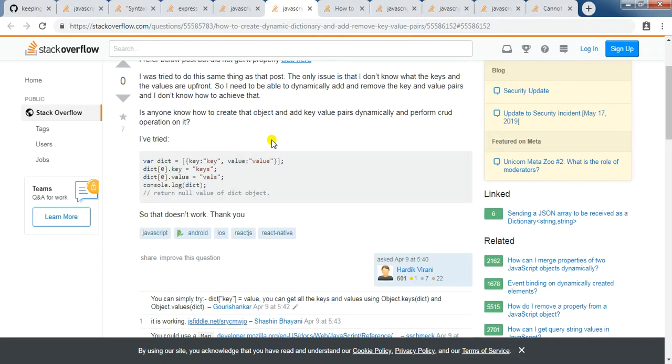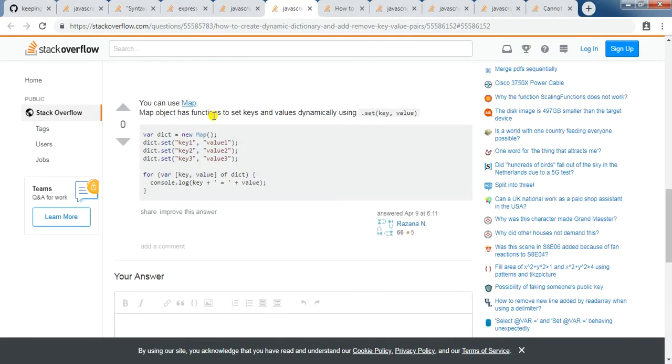The answer is to use the Map object. Map has functions to set keys and values dynamically using the set function in ES6. So create a new Map object and set keys and values dynamically.